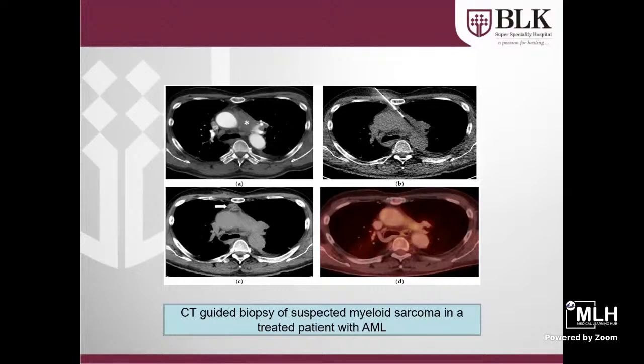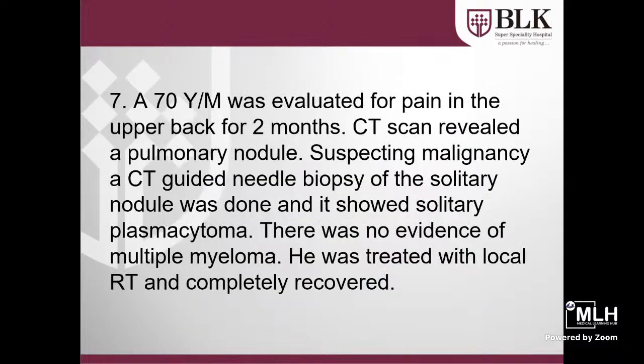But when we, with the help of again an intervention radiologist, took a biopsy from that area, it showed myeloid sarcoma. That means that area has developed acute leukemia. The leukemia cells are not present in the blood, but they are present in a localized way in that mediastinum. So, again, we call it a relapse of AML. That is, the AML has relapsed, though it is not present in the bone marrow. So these patients are to be treated again like AML only. So again, myeloid sarcoma is an entity where you need the help of intervention radiologists.